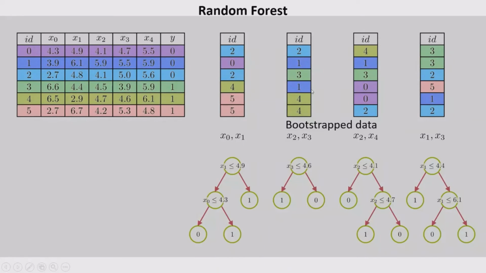Similarly, another ID set has been created, a training data set, on the basis of this actual data set, and here we have another set, and so on and so forth. You can go on building such IDs. From a given data set, you can build so many data sets by arbitrarily choosing this. So now you don't just have one data set, you actually have so many data sets to select and make decision trees corresponding to those data sets on the basis of those arbitrary features that you've selected. Now it's not as complex, and you can build decision trees.